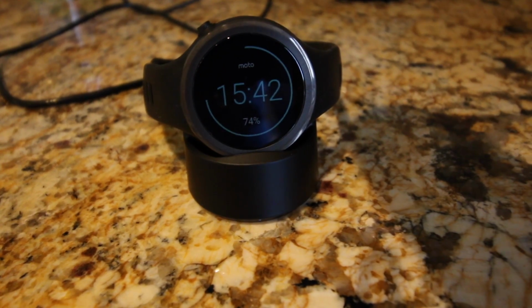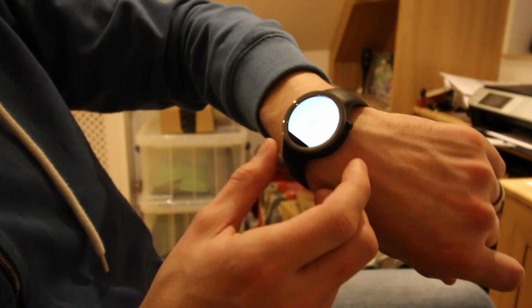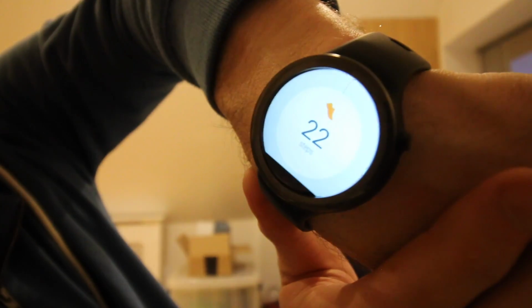Yeah. It's on 74% charged. Haha, fully charged. Those are the LED lights that give it a heart rate monitoring capacity. It's nice and comfortable. Well, it's got the flashlight, so that's something. What it doesn't have is any kind of a Tesla hookup. I'm gonna have to spend some time with this and work out exactly how to do different things. Well, it's not on Android Wear 2.0 yet, it's on Android Wear 1.3. 22 steps.